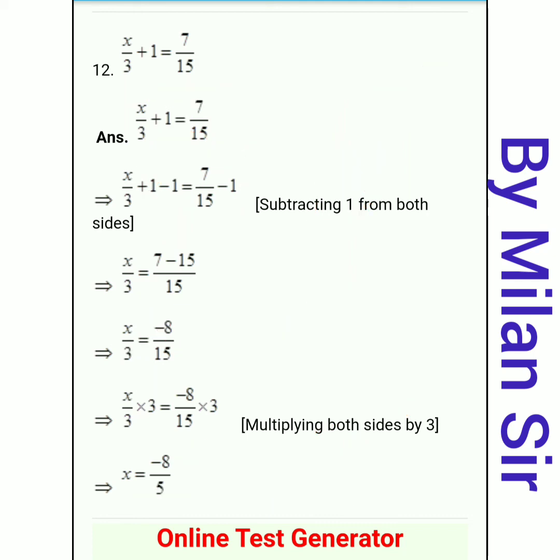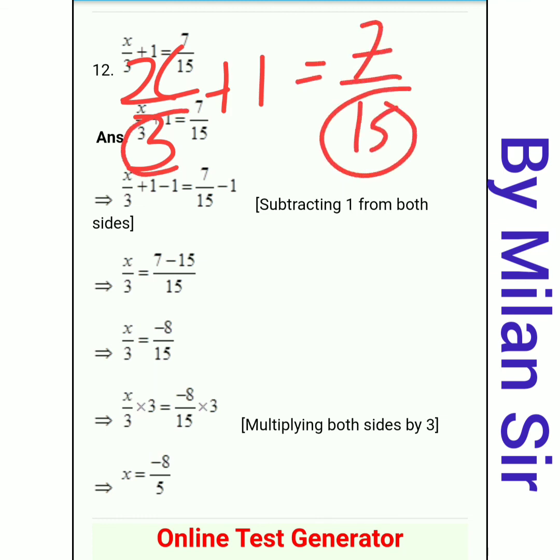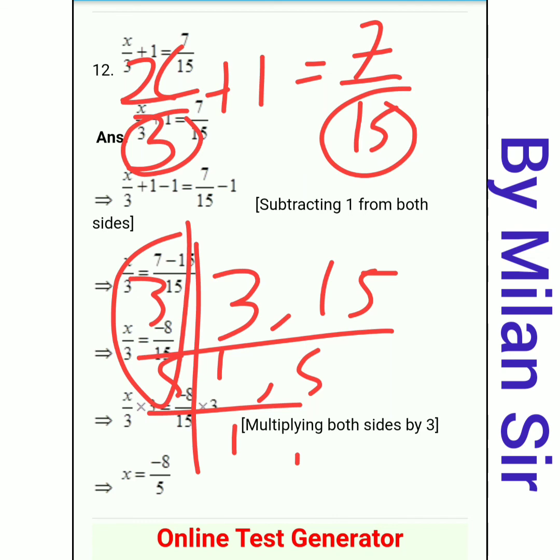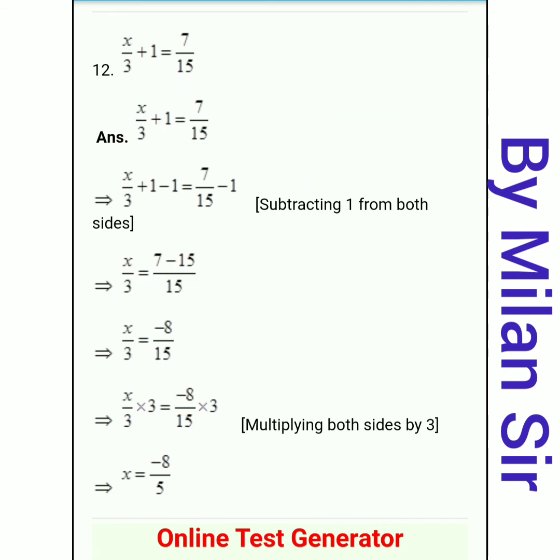Second thing, we can directly take the LCM here. That means here we have denominator 15, here we have denominator 3. Now the LCM of 3 and 15, we can find by this method. 3 ones are 3, 3 5s are 15, then 5 ones are 5. So 15, 5 3s are 15. This is our answer for the LCM. 5 3s are 15. Right? So 15 is our LCM.